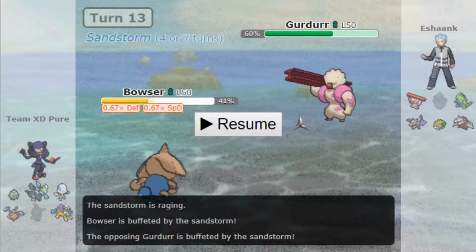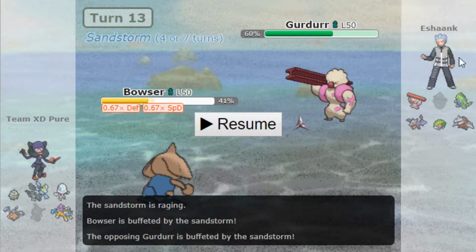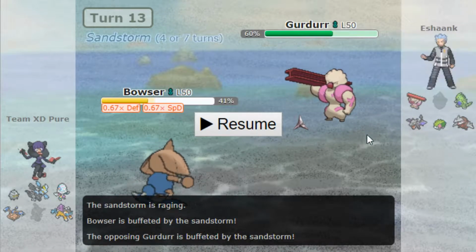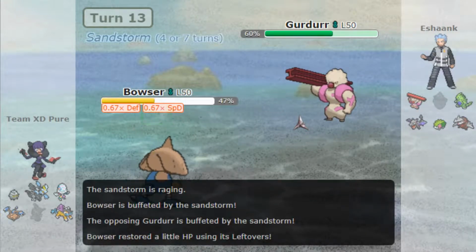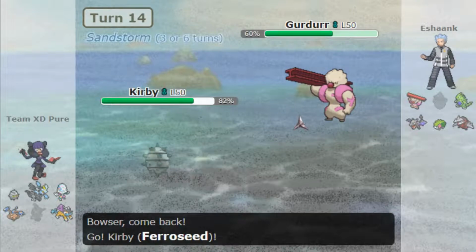I really did not play my Hitmontop well at the very beginning, because I just Close Combat everything, and I gave his Lele free setup, and this should have been free setup right here. Like, he should have clicked Bulk Up right here. But he didn't, and I go Ferroseed.